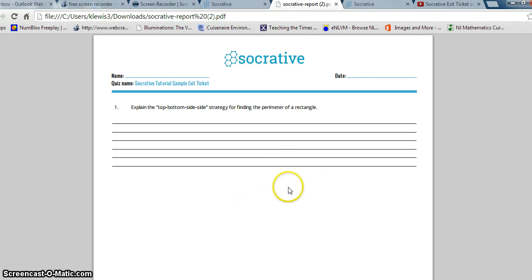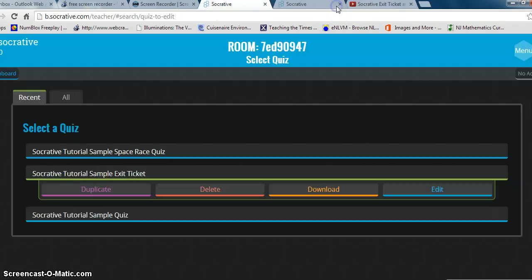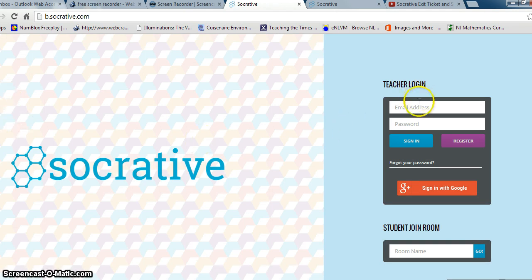So you have an actual hard copy of the exit ticket or the quiz that you've created. Let's go back to the dashboard. The system logged me out, but that's okay because it's very user friendly. If you get logged out, you just log yourself right back in.